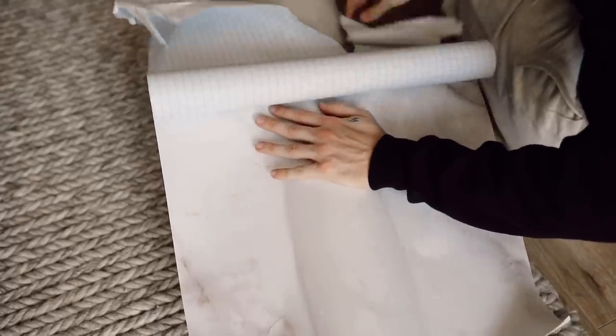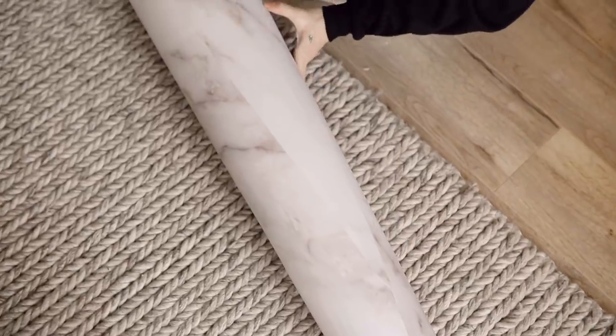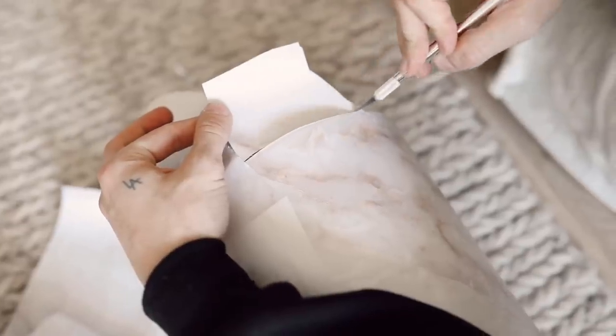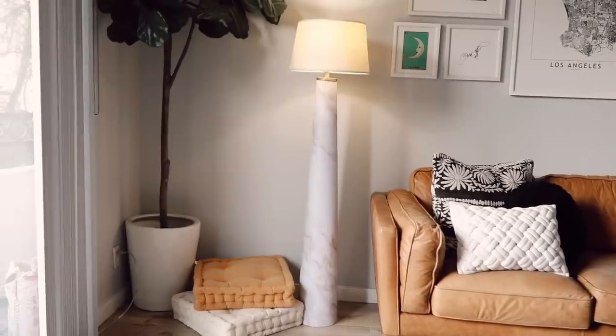So on the back, I was actually left with this triangle shape. So I applied another piece of contact paper just on top of it and just cut it out very freehand. And this is what I meant by the back not looking the best, as you can see here. But if you place this against the wall or in a corner or put the back against something that people won't see, it's not a humongous issue. And I finished it off with a lampshade that McKenna actually let me borrow, and it was only $2.99, which is amazing. So the total cost of this floor lamp ended up being $26, and look how the outcome turned out.